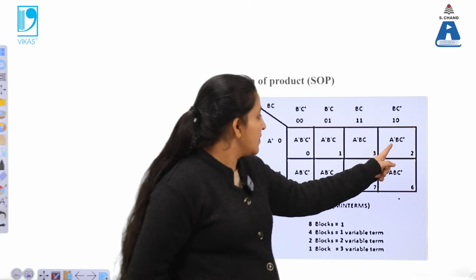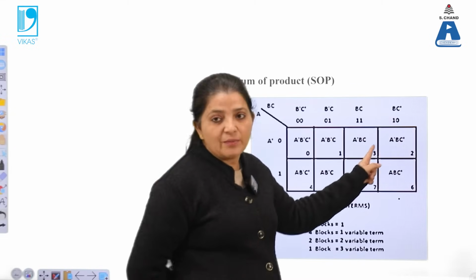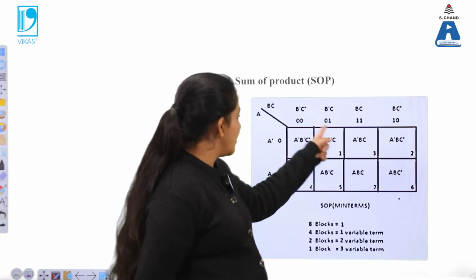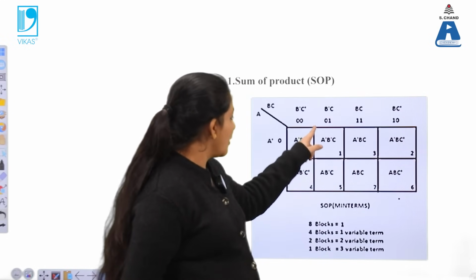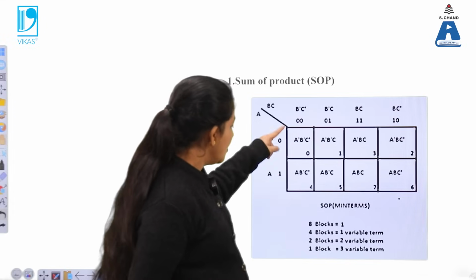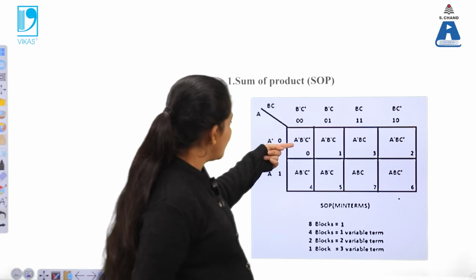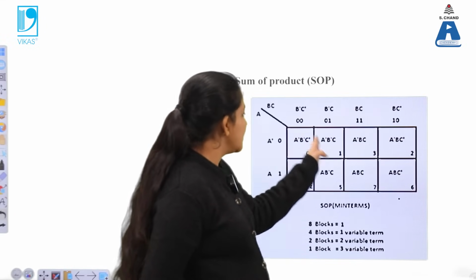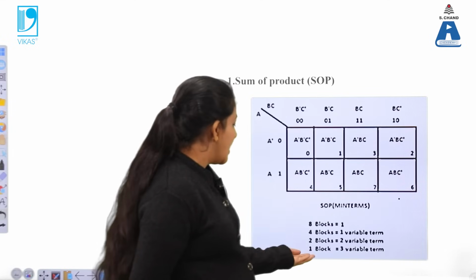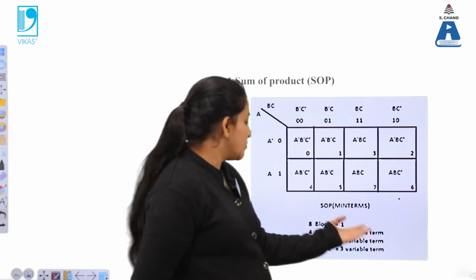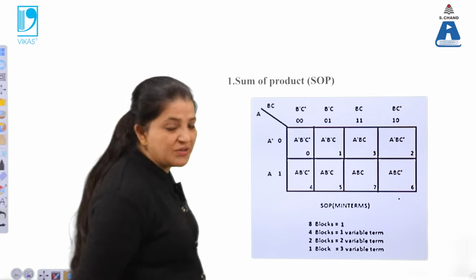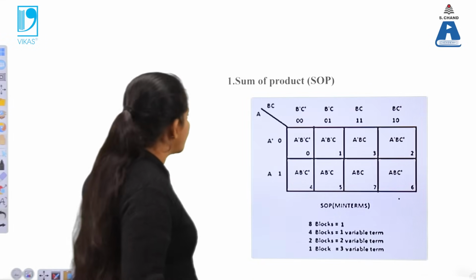And when you move from here to here, again the C variable is there. So one variable is there. In the 2 blocks, when we are taking only the 2 blocks over here, there the 2 variables are changed. So we know that when we move from here to here, or you can move from this to this, 2 variables are changed. And in one block, there are 3 variable terms. So different terms are defined in this case in order to solve this SOP term. So SOP can be solved over here.